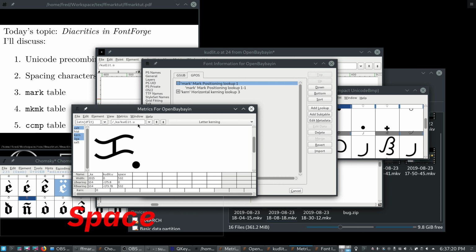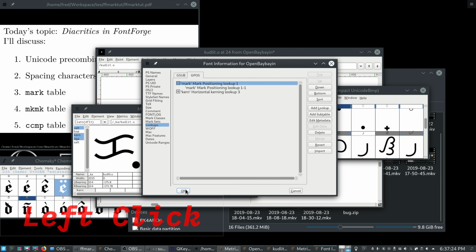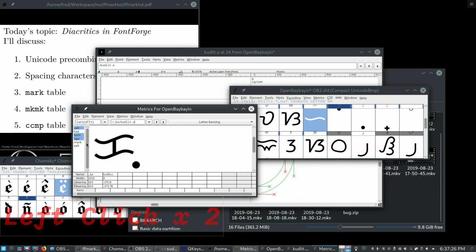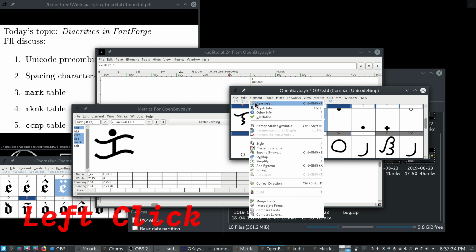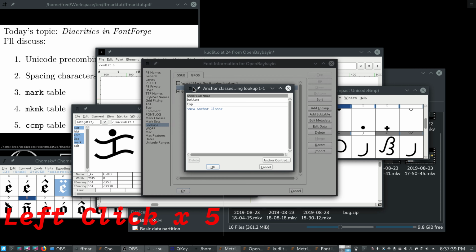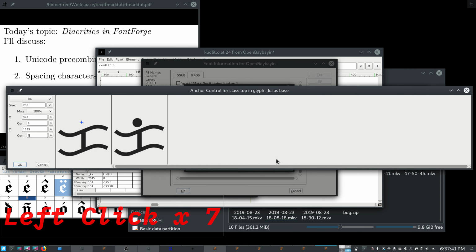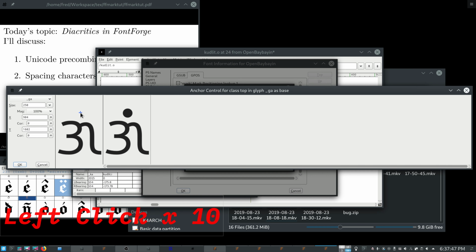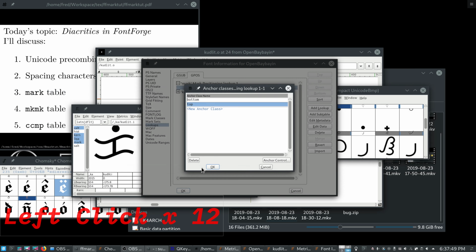And now hopefully it should be listed. I probably have to hit OK one final time. There we go. There we are. So we have our kudlit U, our kudlit E, and you might say it's a little bit close. So like I said, real simple, just go in here into the mark, and this works perfectly for small adjustments. So go like that, and the Ga looks a little close too, so, you know, hit OK, OK.